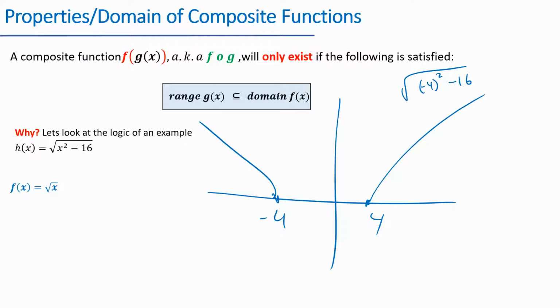When I say square root, let's pick a number over here. If 5 squared, yeah, 5 works. 5 squared is 25, 25 minus 16 is 9, and the square root of 9 becomes 3. So it went from 0 to 3, so as you go down that way, it's going to follow like that. But I didn't need to know that. I'm just looking at what's happening. All you needed was the domain, because if you've got the domain, you can keep plotting to predict what the range should be.